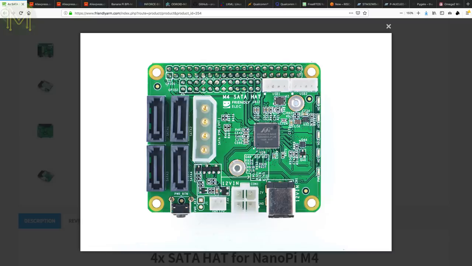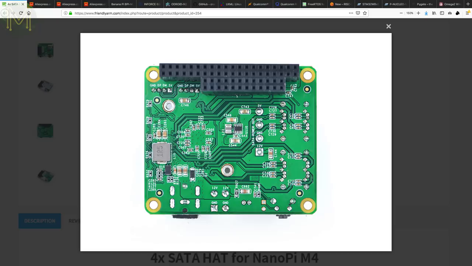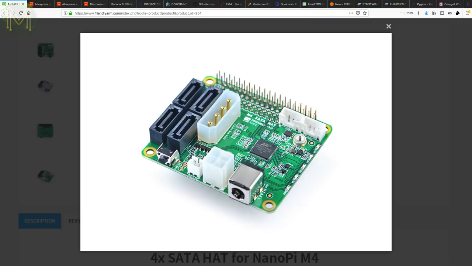They've produced some benchmarks using IOZone against various storage technologies, and there's no disappointment there. Of course, you're not going to see the speeds of NVMe, but hey, for that price, I'm not complaining. When bolted on top of the M4, it looks like a pretty compact and neat unit.